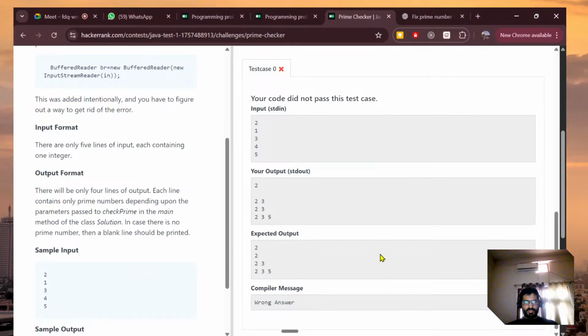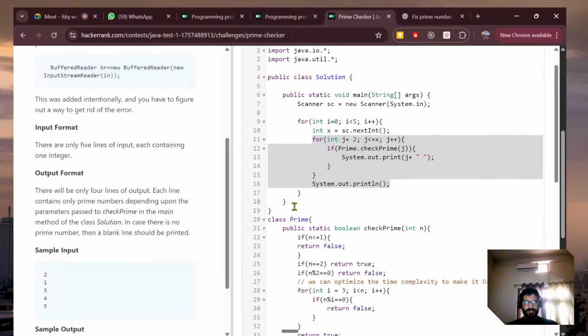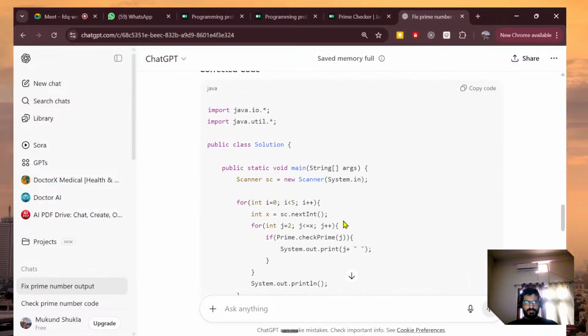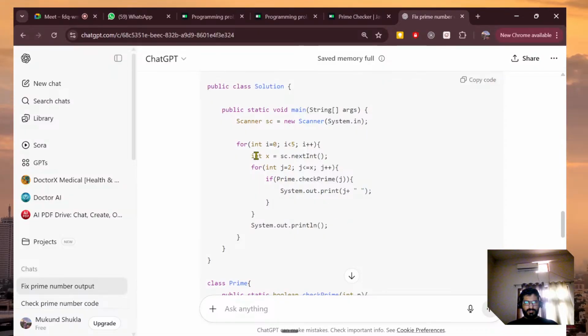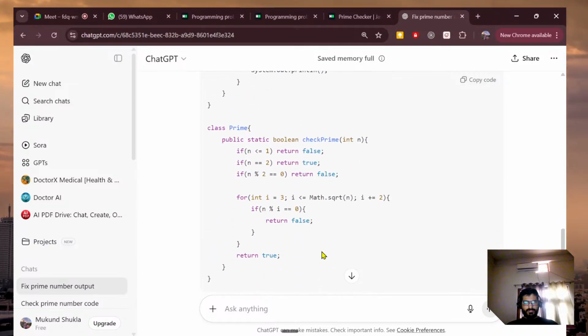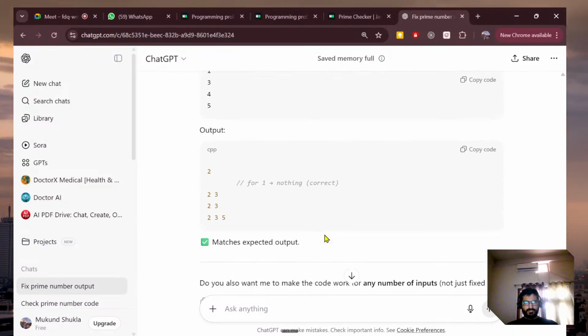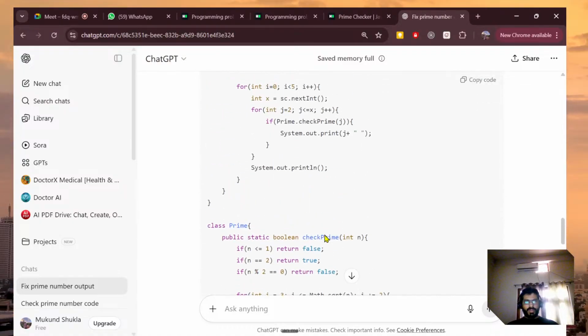3 is a prime number, right? Yeah, 3 is a prime number, sir. 2, 3, 4. Don't know. Are we getting the question correctly? Let me see. We are doing exactly the same thing.